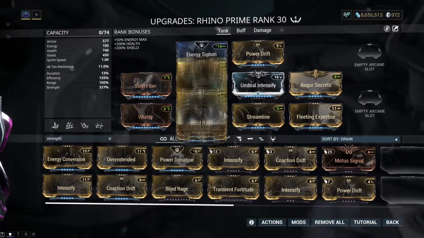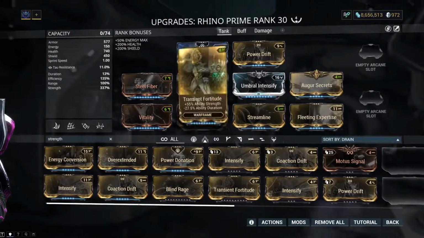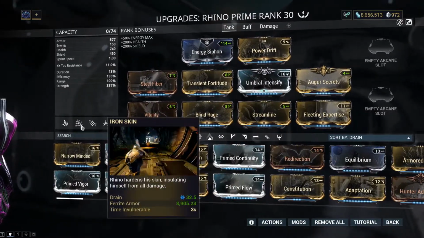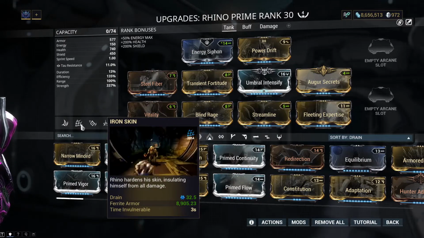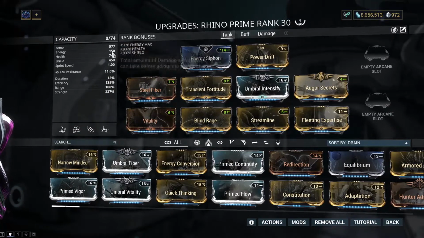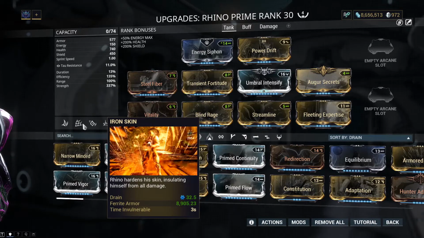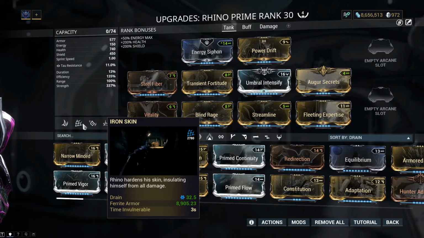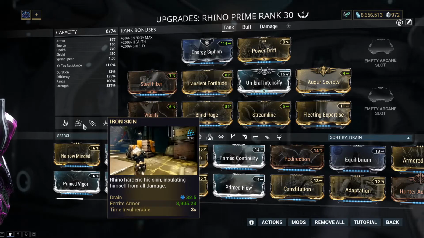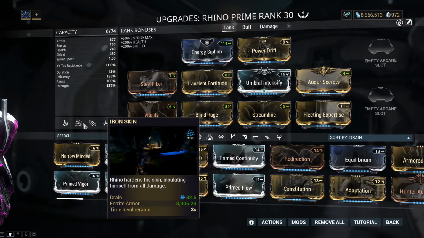And later on, expand on your mods. Streamline is to make sure you always have enough energy. You have a very low energy pool. You can see 150 right now, 150. And Streamline gives you, even against enemies that drain your energy, a good chance to cast the ability.